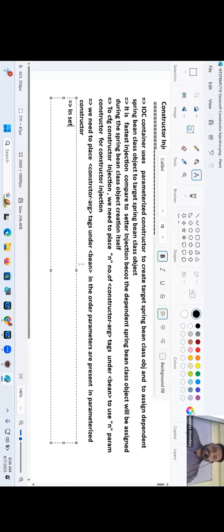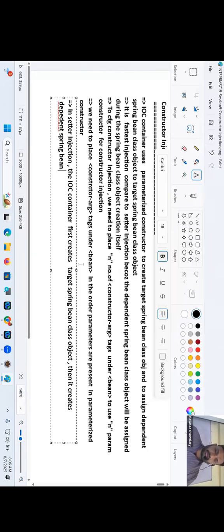In setter injection, the IOC container first creates what, guys? The target Spring Bean class object. Then it creates the dependent Spring Bean class object.